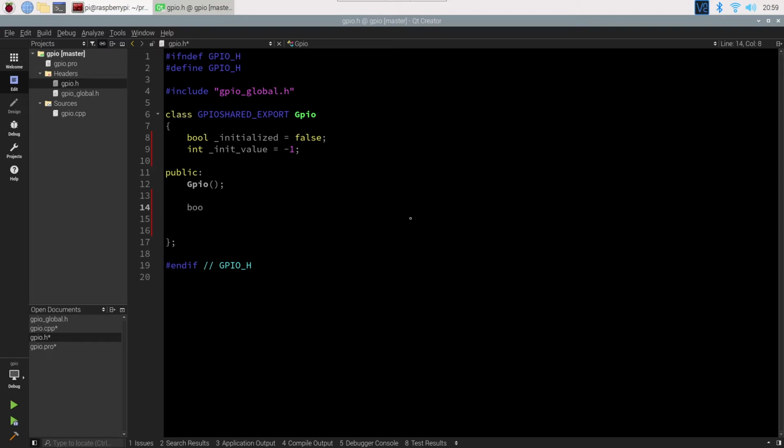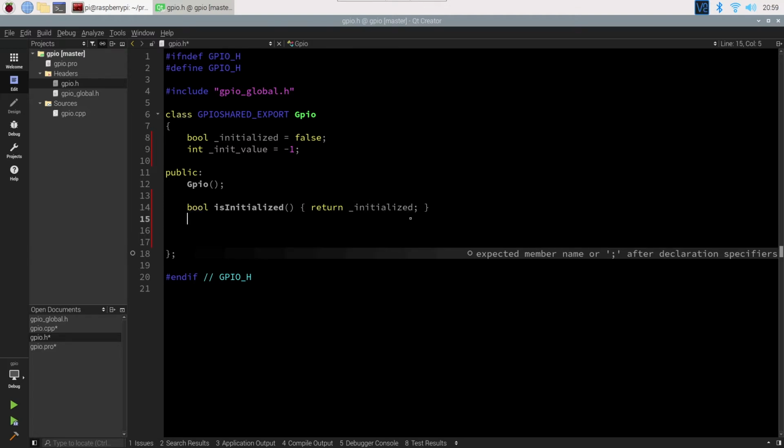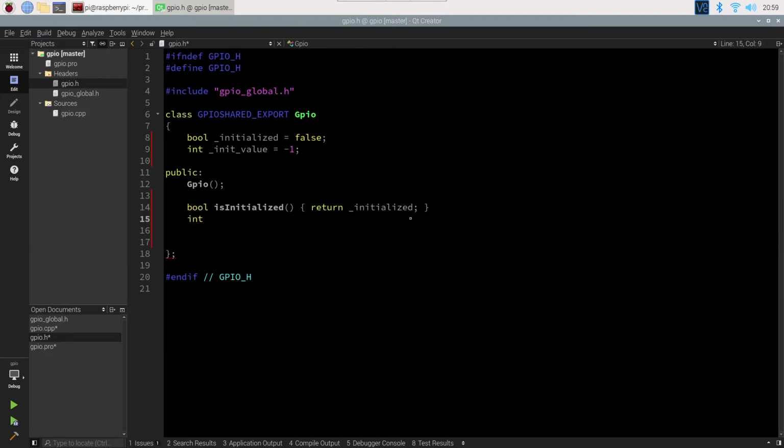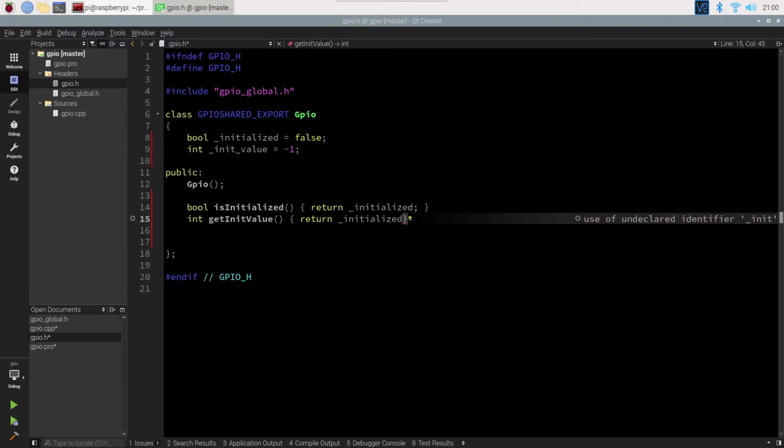Let's go bool isInitialized, and we will return _initialized, and we'll go int getInitValue, return _init_value. Okay, and that's good for that.